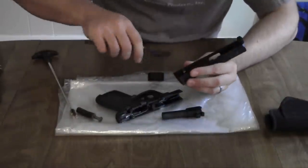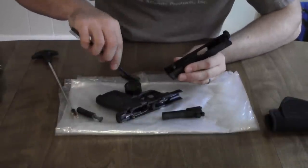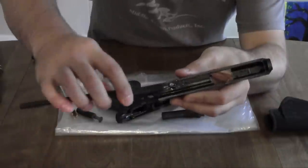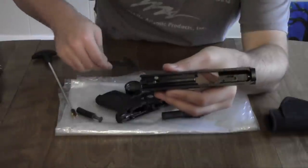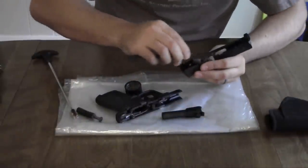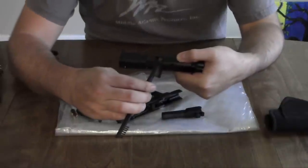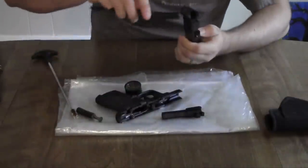Then I'm going to get a little bit of solvent on my brush and dip it so it runs down in. Right here, you can see my striker stop, the little button. What I do is I get a little bit of solvent on my brush and dip it in there and let that solvent run down into the crevices and the cracks and get into the firing pin area. And then I will take my brush and hit right on the back where the shell casing rides, right there. So I'm going to clean that out.